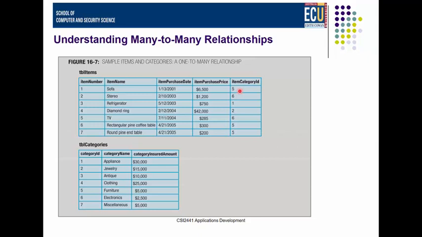So previously it was one-to-many relationship, that one category can have multiple items. But if a new sofa comes in, which has certain gadgets, an embedded system in it, then that sofa can be assigned to 2 categories. So this is many-to-many relationship. This is not one-to-many. This is many-to-many relationship. So do you know how we can address this scenario? How can we design the table structure for many-to-many relationship entities?